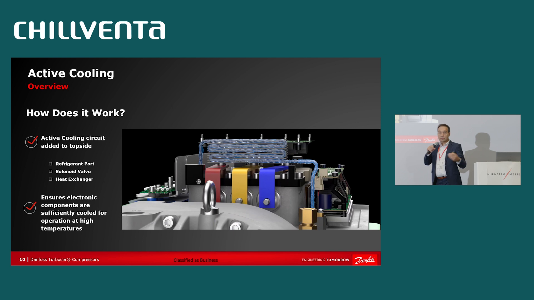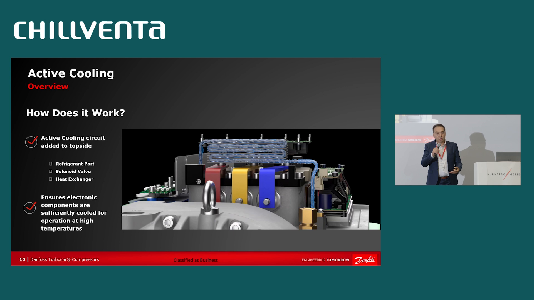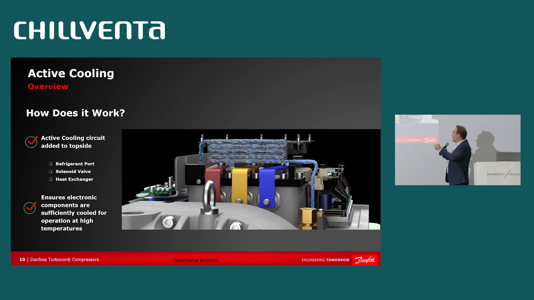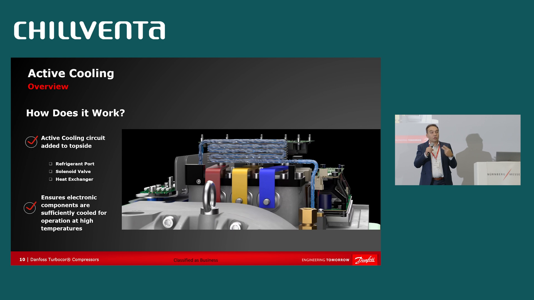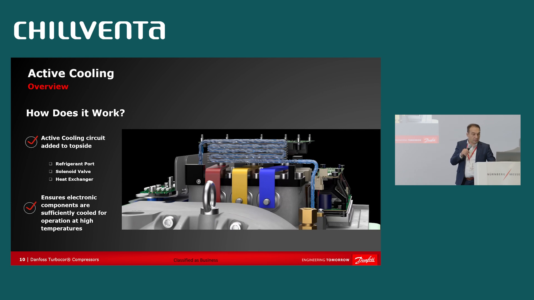So how does it work with the active cooling variant? We've come up with a different design. The same refrigerant port where sub-cooled liquid comes in is still there, along with the two solenoids for motor and inverter cooling below. What we've done to gain better control over the electronics temperatures is add another port with a separate solenoid valve going into a new heat exchanger. Now we have two paths of heat rejection for the electronics: the first path is the cold plate, which is still there, and the second path is this additional heat exchanger at the top.